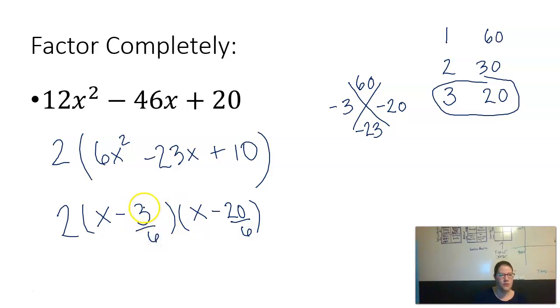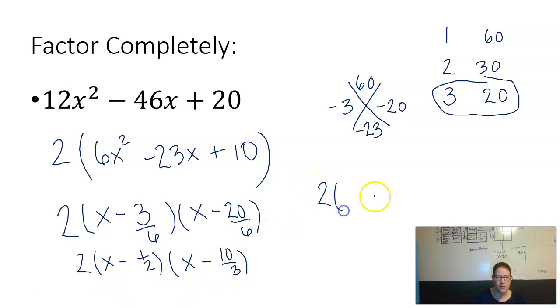Okay, so 6 does not go evenly into 3, so I would want to move this bottom number over. But before I do that, I've got to take out the common factor between 3 and 6. So I've got to reduce that fraction to 1/2. And then over here, 6 obviously doesn't go evenly into 20 either, so they need to be reduced as well. So 20 and 6 have a common factor of 2, so that would reduce to 10/3. Now we can take those bottom numbers and move them in front of x. And it is okay to have more than one of those.